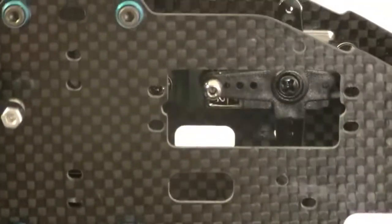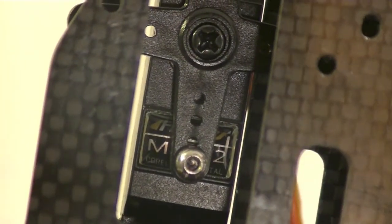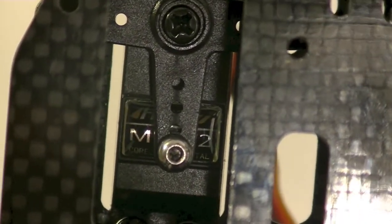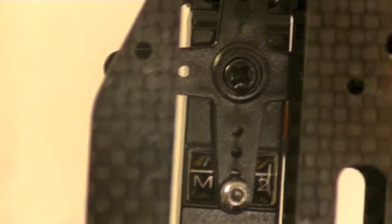And now we'll look at the elevator servo. And again, here I'm looking for symmetry in how it lines up. And I'm just looking through the other servo mounting hole. Looks like I could budge just a touch. Looks like it's pointed a little bit that way, not much. So I'm going to take the transmitter and go to the elevator. And when I change it, you can see how it impacts. If I move it that much, that's 5. Move my stick up and down to kind of get it moving, see where it settles. I think that looks pretty good. So let me lock that in.